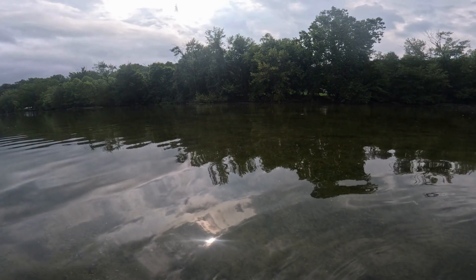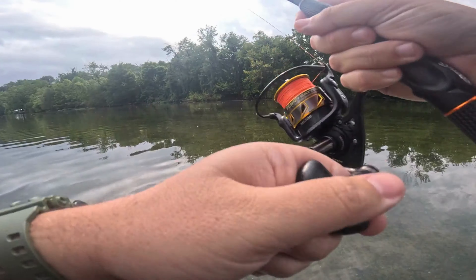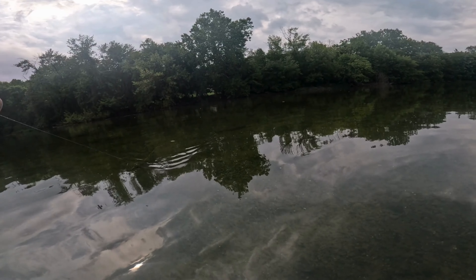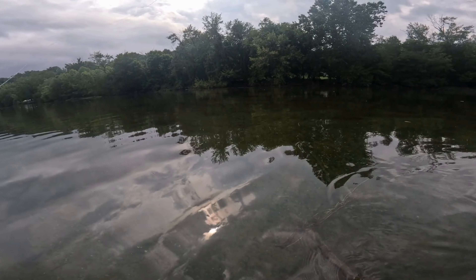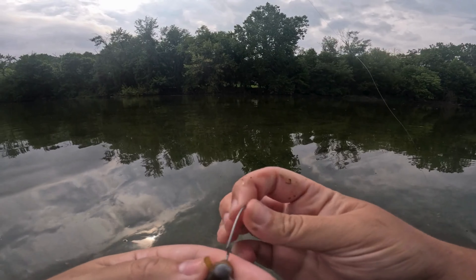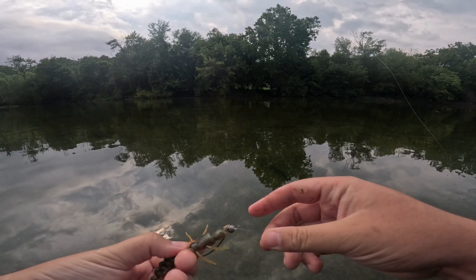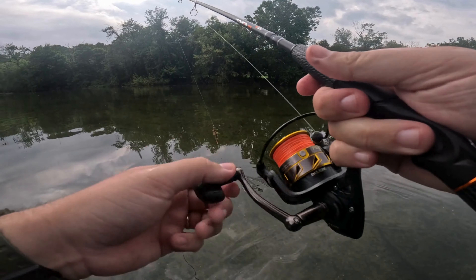Oh wow, that's a nice bass right there — oh no, that's a catfish. Yeah, that would be a nice bass — it's a kitty cat swimming by me. I've just got a nice little three-pounder here, but there's a bunch of channel cats swimming around. Might have to come out here and give them a go — I've caught them on finesse ned rigs and things like that, but may have to come out here and target them with some earthworms or something. Seems like there's a lot of them swimming around.